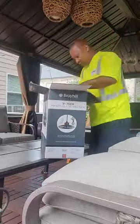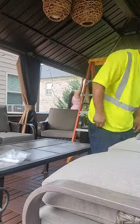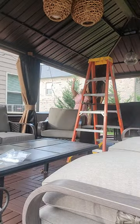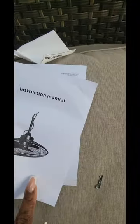And we went ahead, me and the Hubster, and decided to put the ceiling fan up. I also decided to take those rattan lights out from under the ceiling. I'm gonna switch it out for an older chandelier that I bought about 2 years ago. And so we're gonna fill our day with putting up the ceiling fan and running the cords so that it will look very neat up under the gazebo.